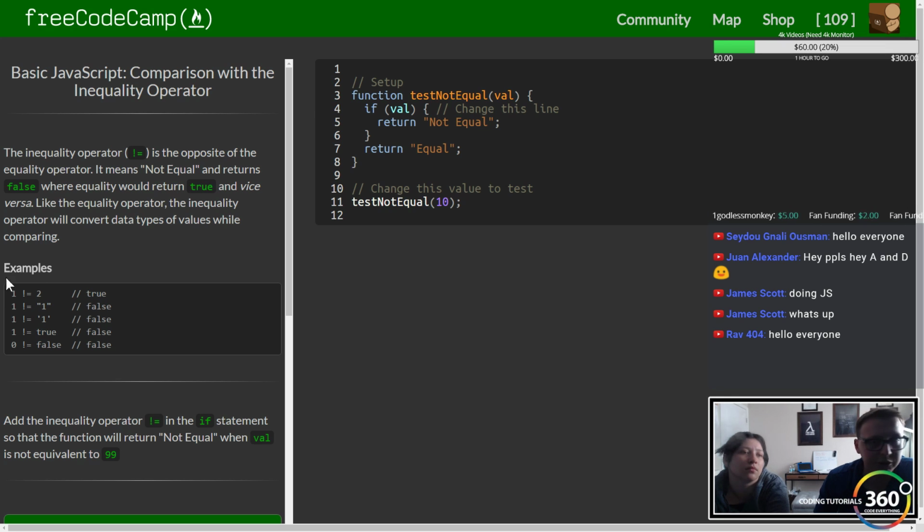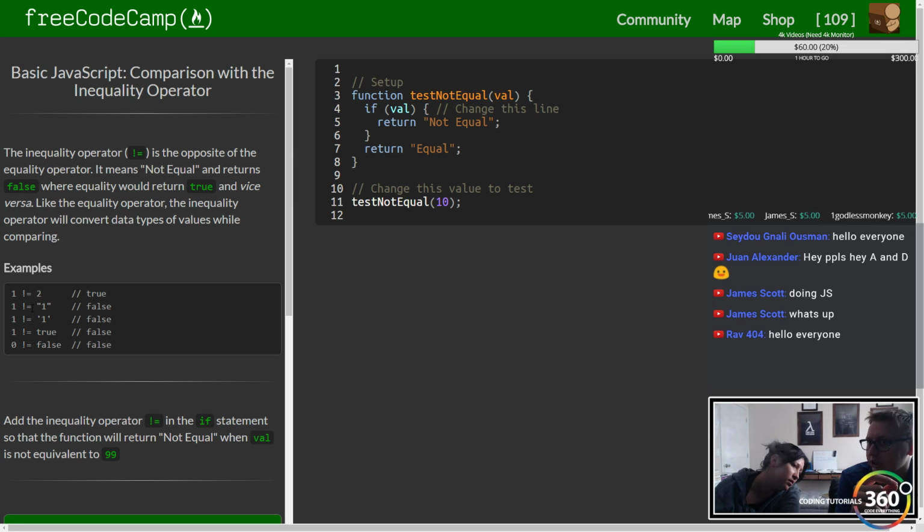So in our example here, where 1 is not equal to 2, that's true, right? Now the number 1 is not equal to the character 1 is false. Do you understand? Because we only care about the value, the string 1. Because it's a string, it's not considered the same. Yeah, but because we're saying that it's not equal to it, it is, thus it's false.